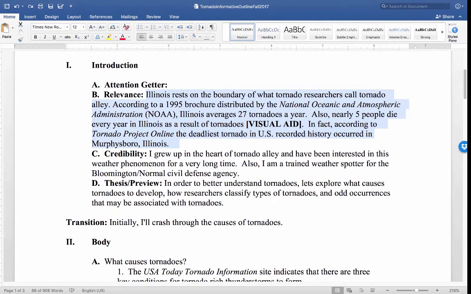The part of this I want you to understand is the introduction should only be about a minute of your speech. The other 3 points that you're going to make should take up the body of the speech, the majority of the speech. So 45 seconds to a minute or so, maybe a little bit longer on the introduction, but you don't want to try and say everything you're going to say in the speech in the introduction, but you do want to preview the information you're going to talk about.